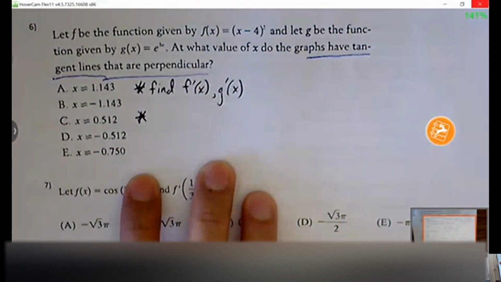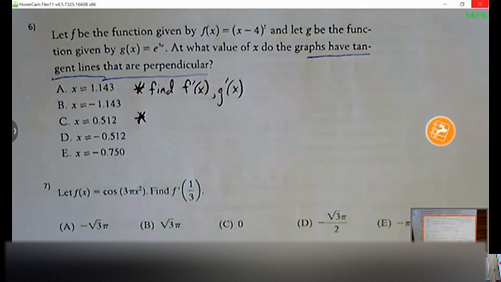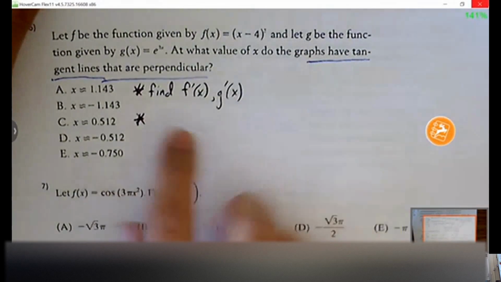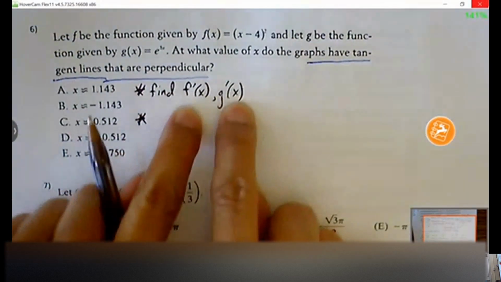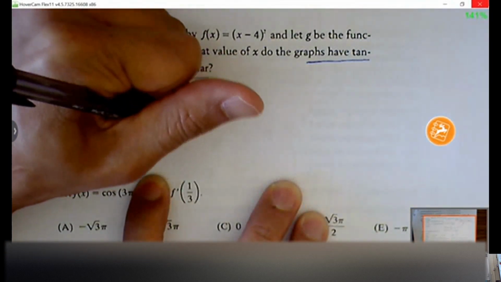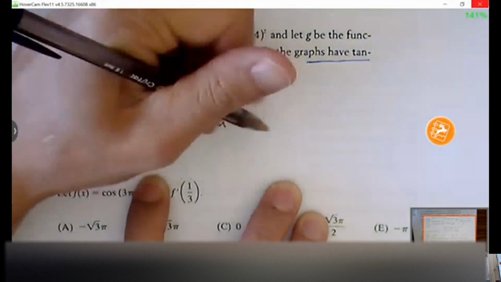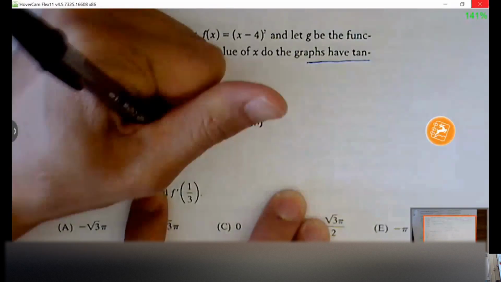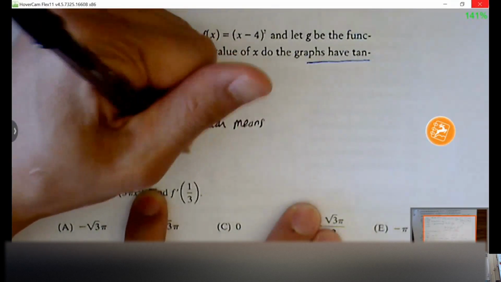Could we just do f prime is equal to 1 over g prime? Close. Like the inverse? You're close. But what's the relationship between slopes that are perpendicular? They're opposite. Okay. They're different signs and they're flipped, right? So you're close. Your idea is right. We are going to take that relationship and then force it between f prime and g prime. So perpendicular means two lines have slopes that are opposite reciprocals.